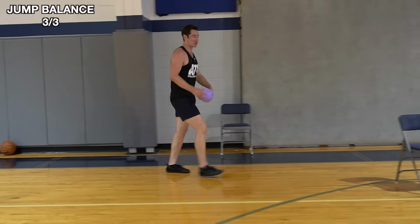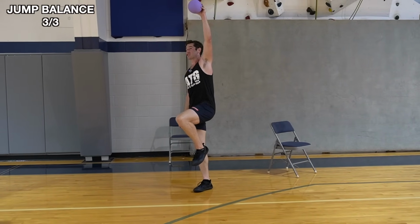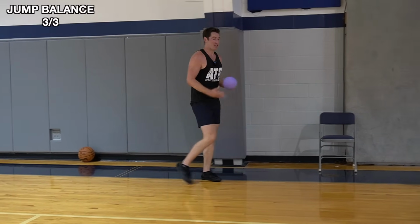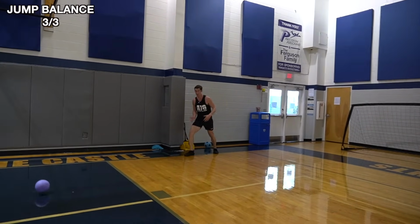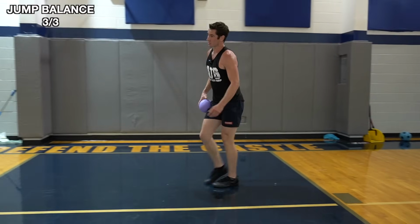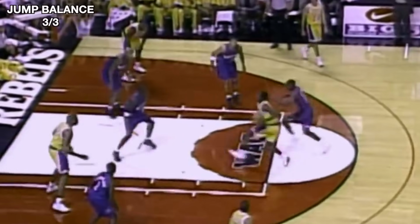Now this one might be more challenging. For some guys, I've measured the differential, like a right-handed player. Sometimes they'll be as much as 13 inches lower off the right leg. So you think you're an athlete. Yeah. But now there's going to be some cool montages to get that right leg. So this is going to make me a better athlete in the game of basketball. Best in history at this was Kobe Bryant. He's the only guy in NBA history that you can find footage of him looking good off all four plants.